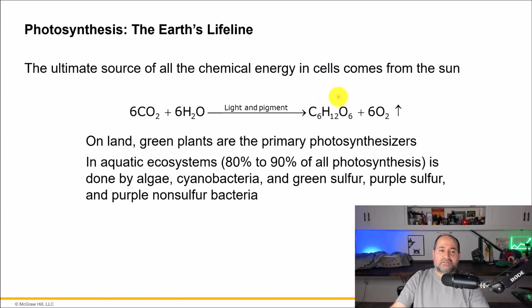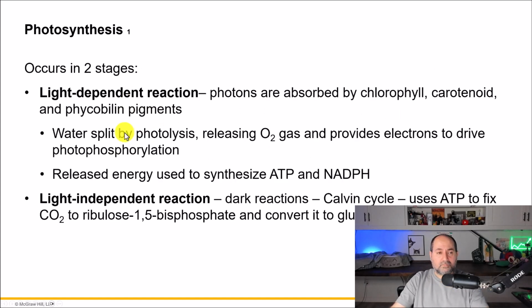So if it wasn't for photosynthesizers, all other life couldn't exist, because there would be nothing to eat. And there would be nothing to breathe for us aerobes. There would be nothing to breathe for aerobic respirators. And CO2 would build up quite fast, because CO2 would not be being removed from the environment through carbon fixation. Remember that term from a previous chapter.